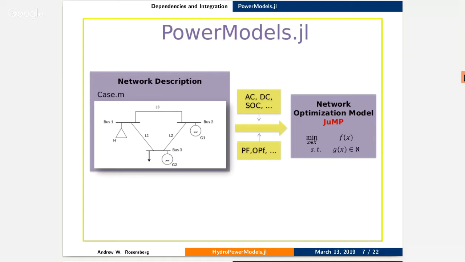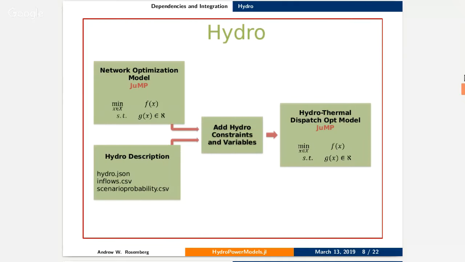So there's a workflow from an input file. We choose a problem specification and a network formulation. And from this, we can have a network optimization problem, which gives us a JuMP model of that network optimization. We then, as I said, make some modifications from input files given by the user, which I will explain a little bit later. But in general, it defines the water management and the inflows of water and scenarios probability.